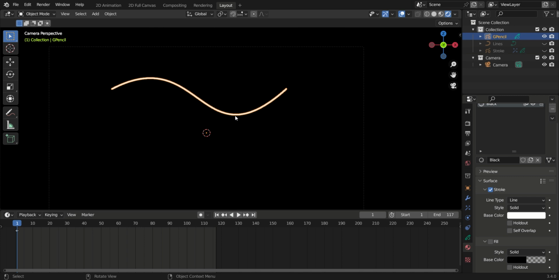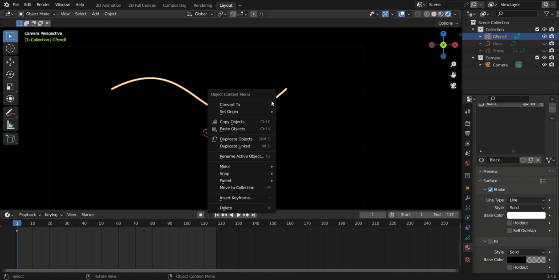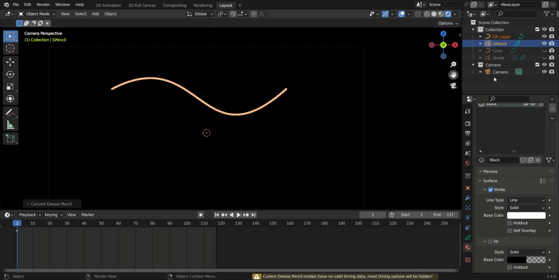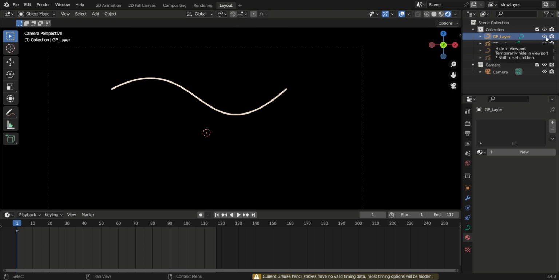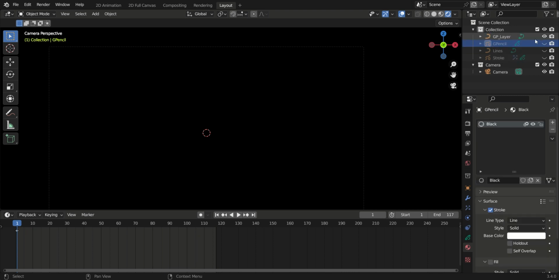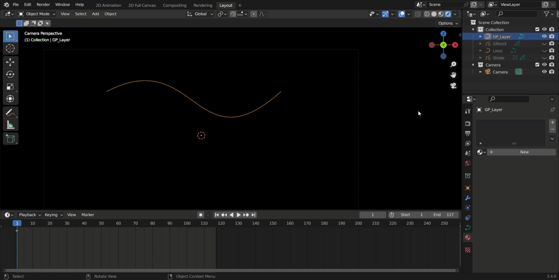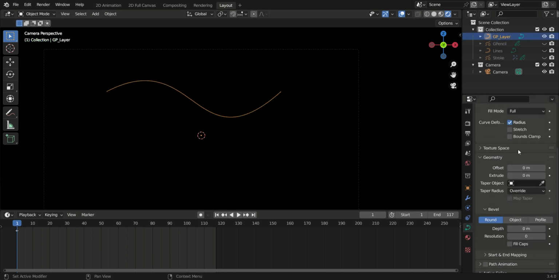So actually, select your stroke and right click and convert it to the Bezier curve, and then you can delete your stroke or just hide it. Now select your curve and give it some bevel.